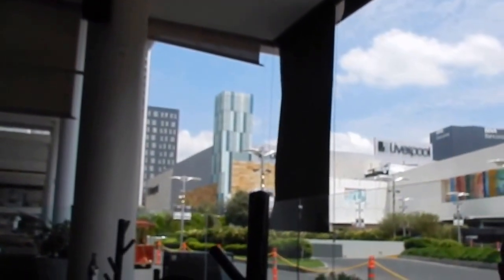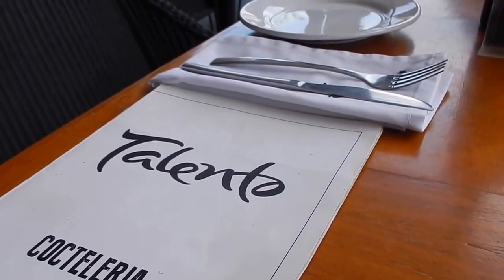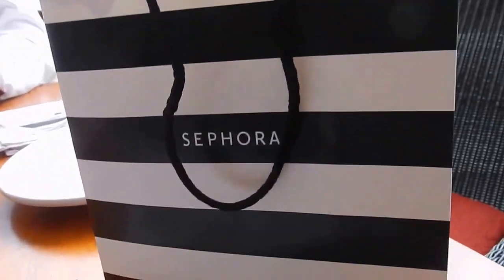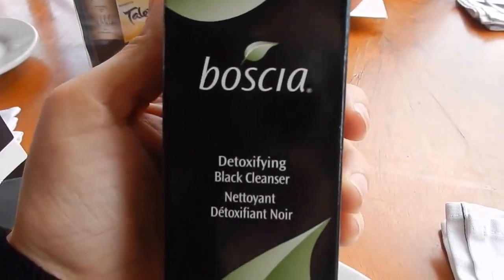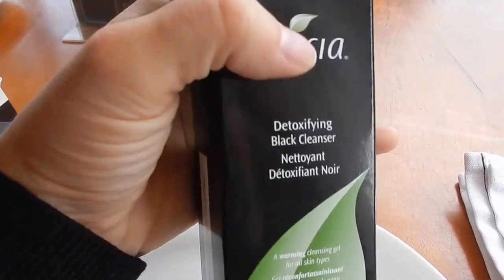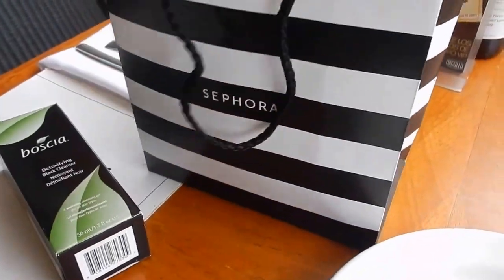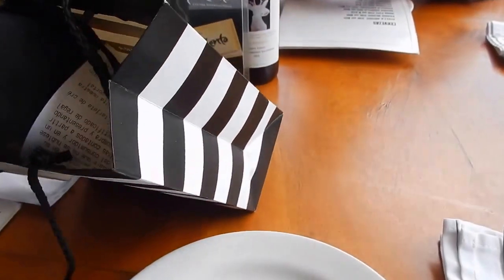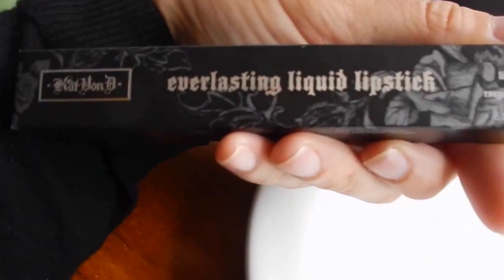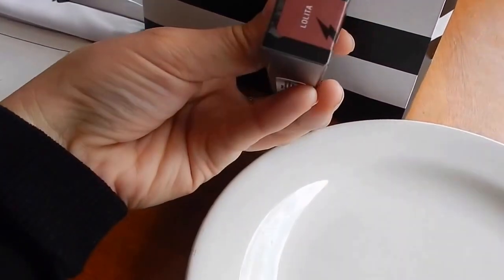I went into Sephora and now we're at a place called Talentos for lunch at the mall. This H&M doesn't have a homeware section so I couldn't get bedding. At Sephora I got the Boscia detoxifying black cleanser — I've had it in a sample before — and the Kat Von D Everlasting liquid lipstick in the Lolita color, which is a really popular one. I'm starving and this is like my last chance to eat a good meal.